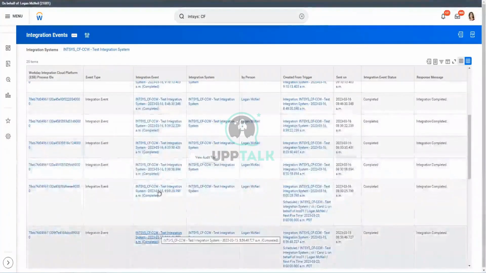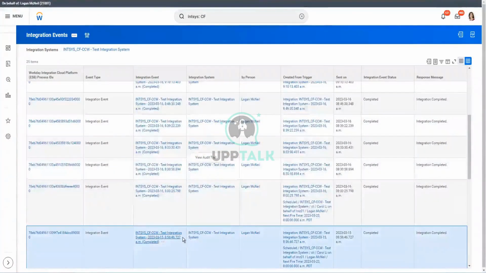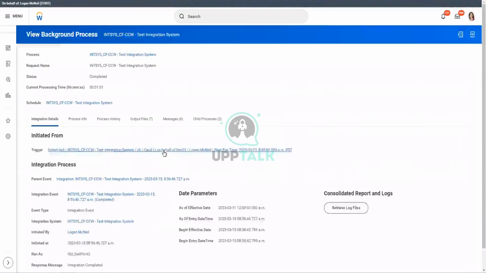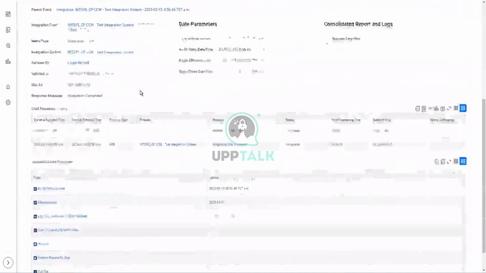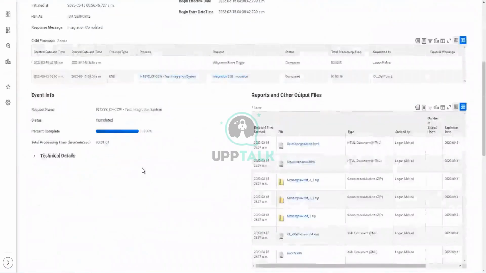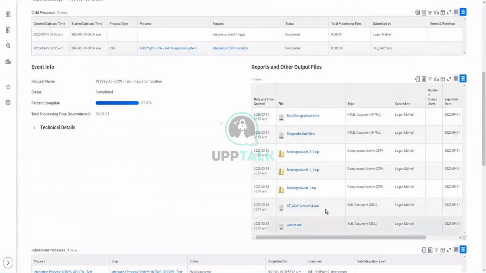For example, let's get this one. If we go to the parent event of this integration event, we can see that our output is in basic XML format, the way we configured it.